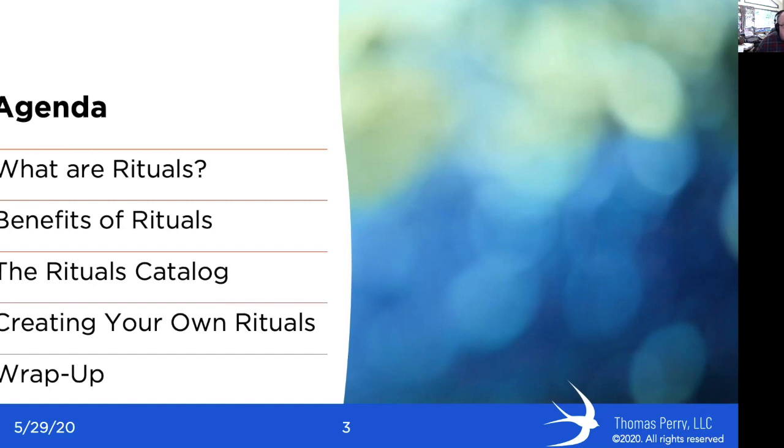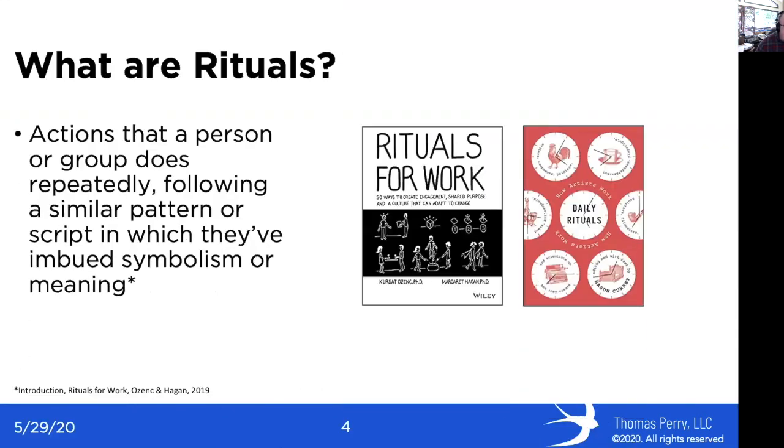So there are many rituals out there, of course, and within our Agile community, I think we have quite a few that we've come up with on our own, but this isn't going to be necessarily just rituals oriented towards agility. These are more generic. And we'll talk at the end here about how you might go about creating your own rituals, and then we'll wrap things up. So what are rituals?